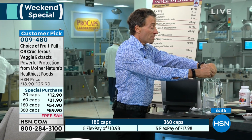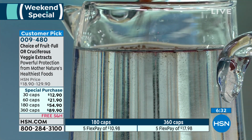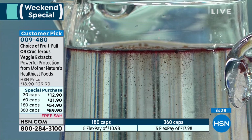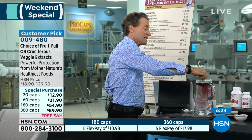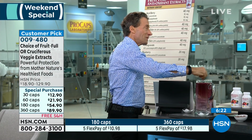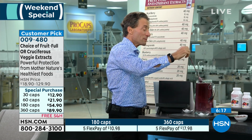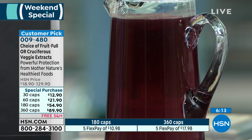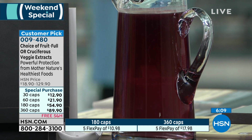To show the power of this product, if I just take 1 capsule, again, it shows the power of natural ingredients. Look at this. This is just 1 capsule, and this is probably a pitcher that's full of a little bit more than a gallon of water. It's a lot of water. And there's your red drink, everybody. If you're wondering what color our berry vitamin C drink will be, within a matter of moments, it's now dark purple. That will get almost black, almost opaque. That's how powerful the pigments are.